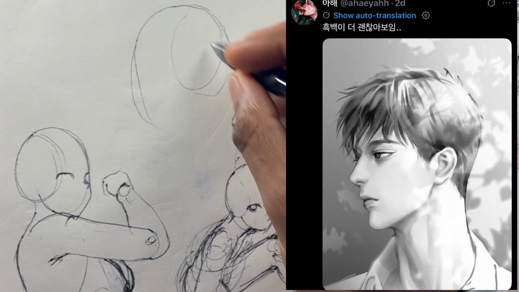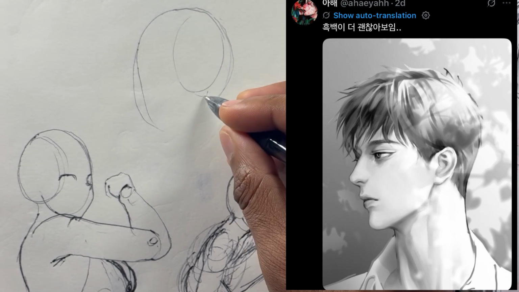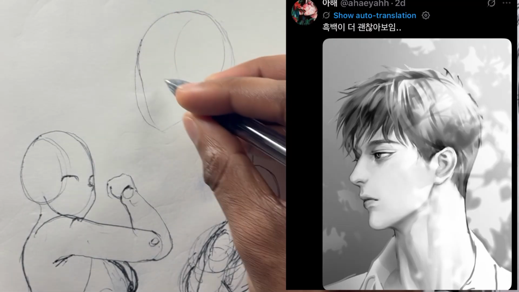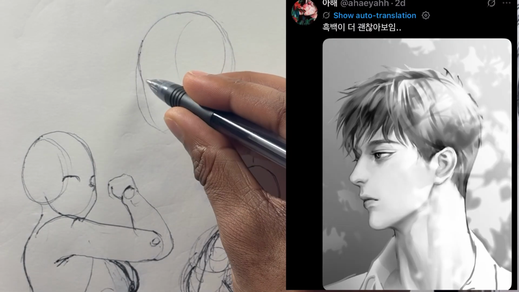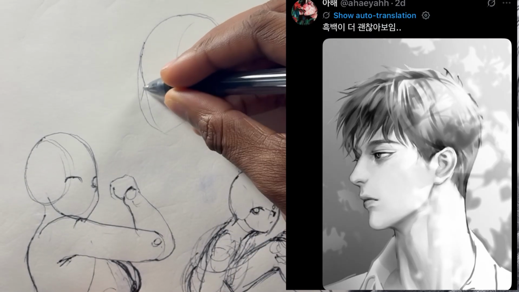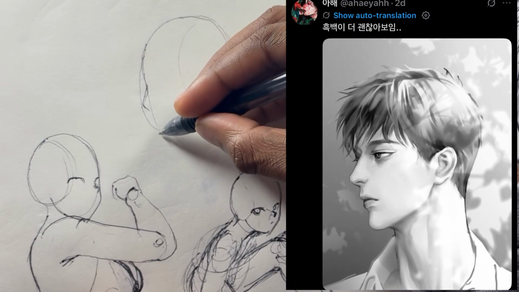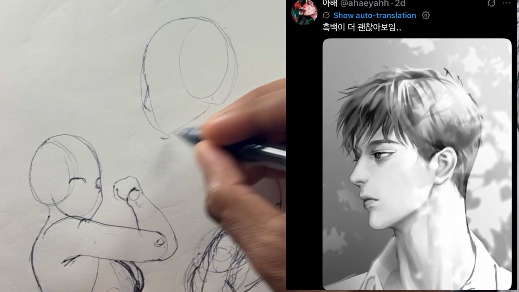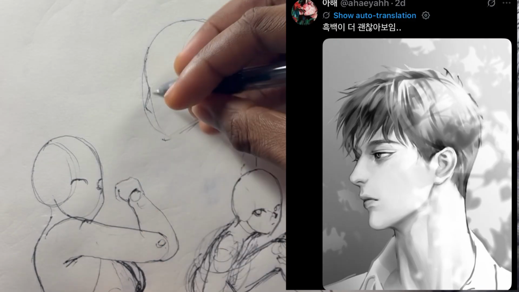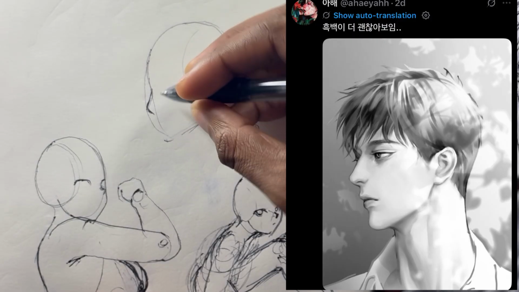Or I say that as I make a bunch of lines there. So the ear is somewhere here, probably here. Gonna connect around here, maybe. I'm gonna bring the eye. So the eye line is probably gonna be somewhere around here. I'm going to then bring in a nose. The nose is here. I'm gonna assume the chin is somewhere here. So I'm gonna bring down the jawline right there. I'm gonna pop out the nose a little bit more.